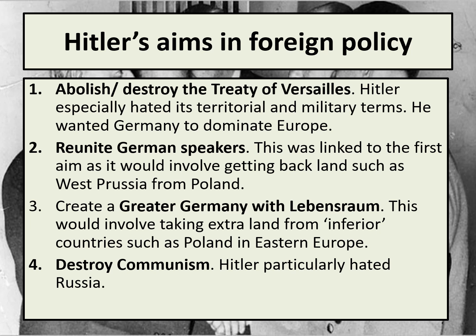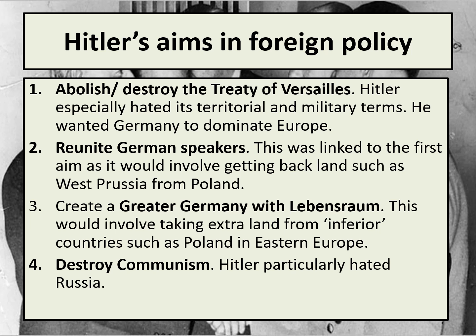Before we start looking at what Hitler did, we need to work out what did he want. So we're going to look at his aims in foreign policy. Foreign policy is simply his interactions and relations with other countries. And of course, his relations and interactions with other countries pretty much revolved around the Treaty of Versailles.